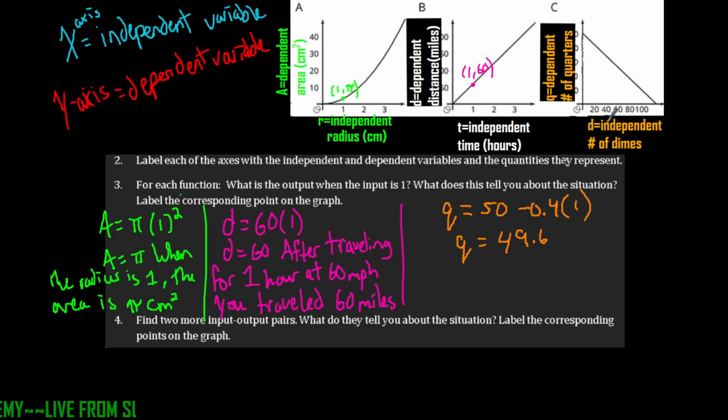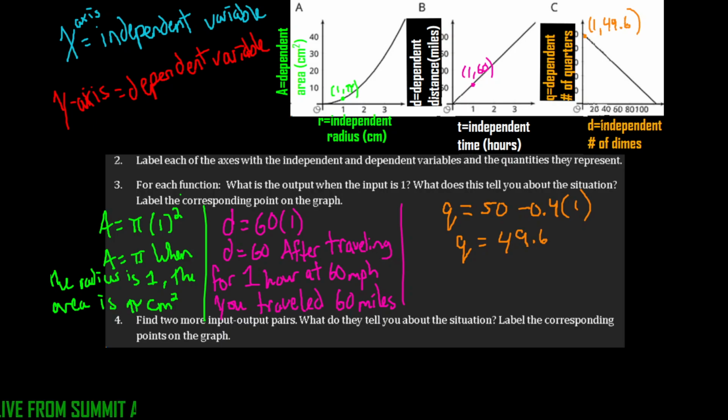And that means Q is going to be equal to 49.6. However, this is going to be a little bit trickier because it's almost like it's up here. It's hard to plot because our x-axis counts by 20s, so we'd have a weirder looking function. But that's okay because the situation is just talking about number of quarters and dimes. So you can't really talk about 49.6 quarters because we can't have a part of a quarter, so we can just leave it like that.